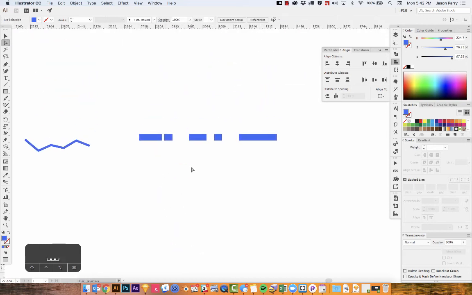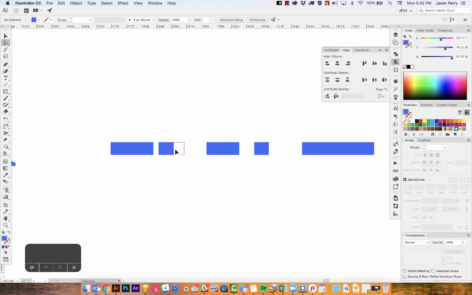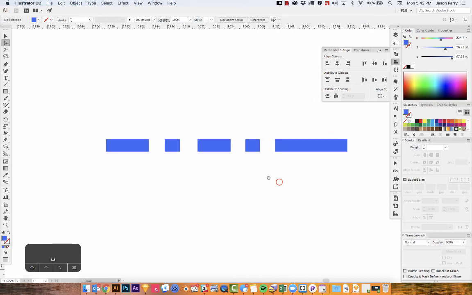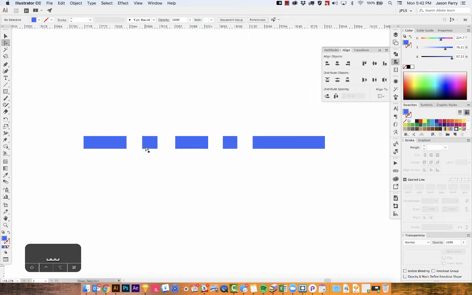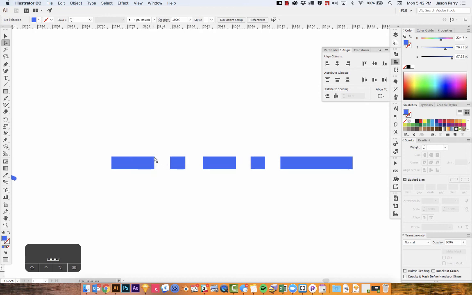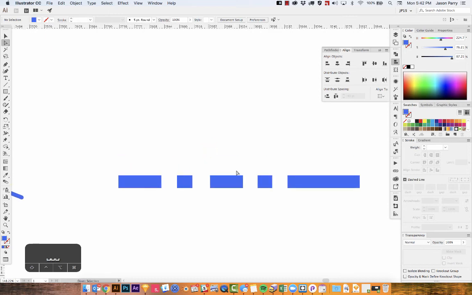If what you're trying to accomplish is you want them to be equally spaced, not just eyeballing it, that can be really time consuming, especially if you have 30 different objects. If you want to space them out equally, you have to do a lot of math or just a lot of fidgeting.